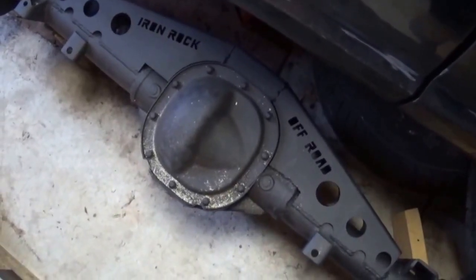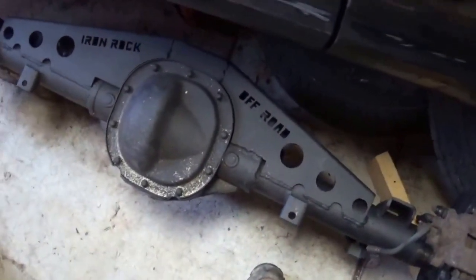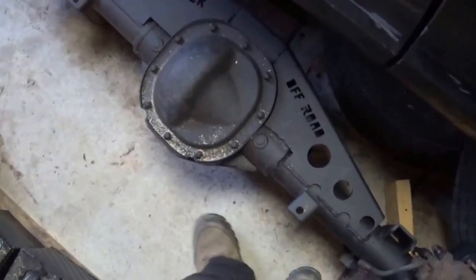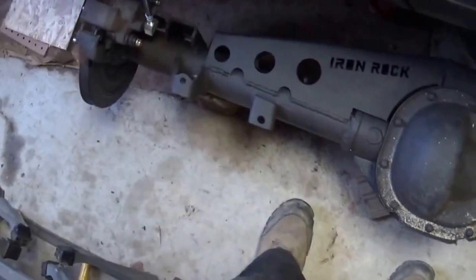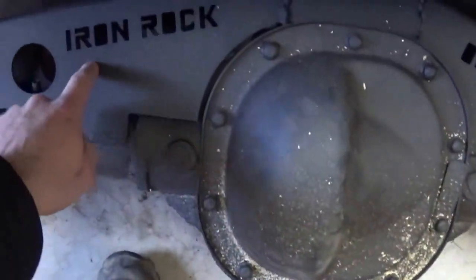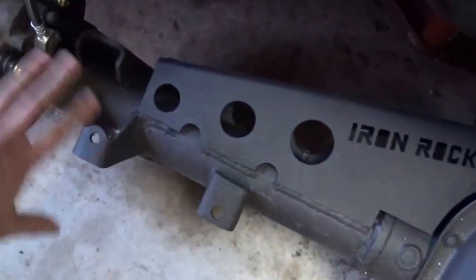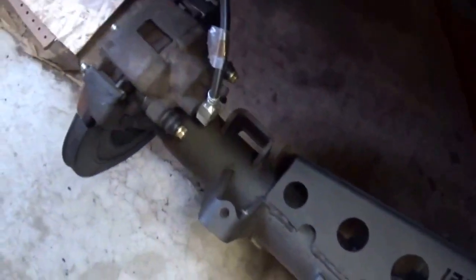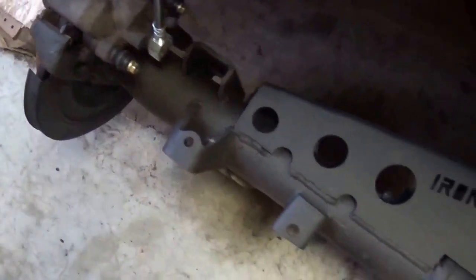Okay, YouTube, so here's part 2 of the rear end build of this Jeep, which is a Ford 8.8. As you can see, it's pretty much built up. That kit from Iron Rock, right there, is about $200. It's all welded on, painted, and everything. And brakes, the whole 9 yards.